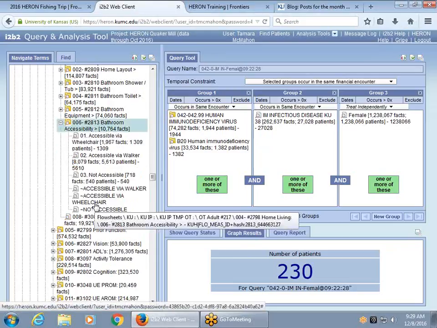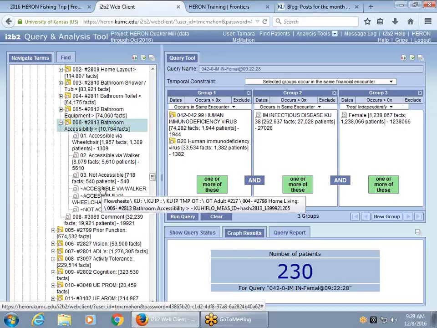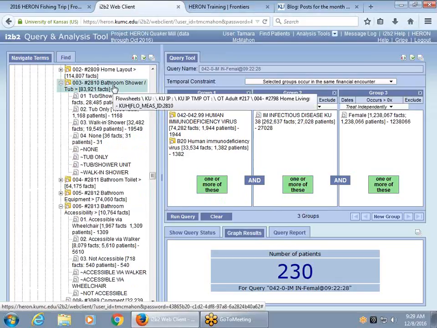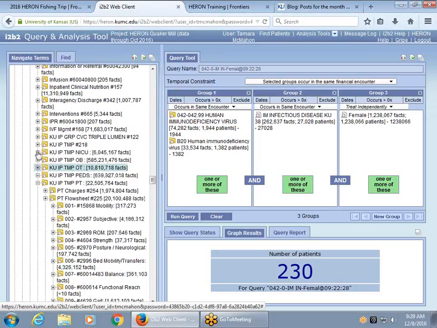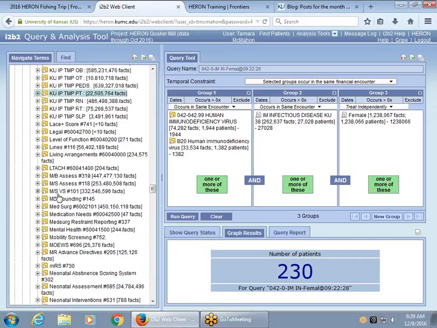So if you were working on a surgical process and looking at discharge placement and wondering, will they bounce back to the hospital? How well will they do? Well, what's their bathroom accessibility like? Do they have access to a shower or a tub? Could potentially be interesting. So if you have interest, there is a lot of very rich flow sheet data. In some cases, it can be very specific like that.